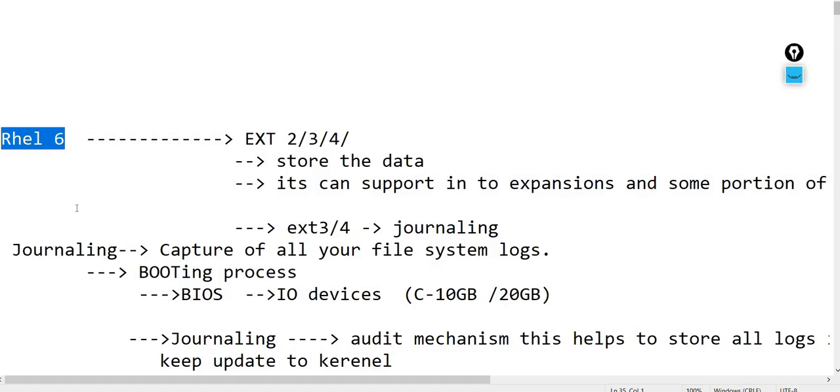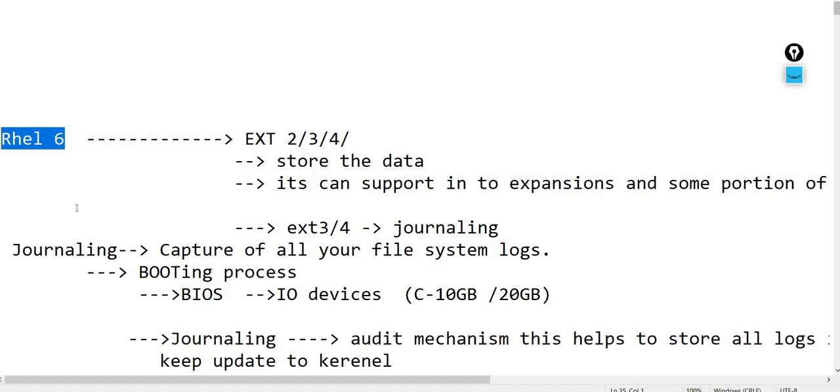Once the journaling is completed, your data will keep on being stored. The journaling is only for the audit of your file system. It is not for the user. It is under the control of the kernel. The kernel keeps on monitoring your file system, like a C drive or D drive.